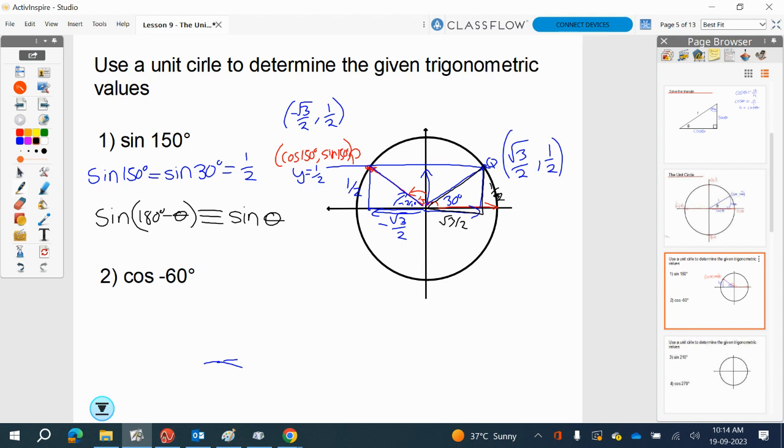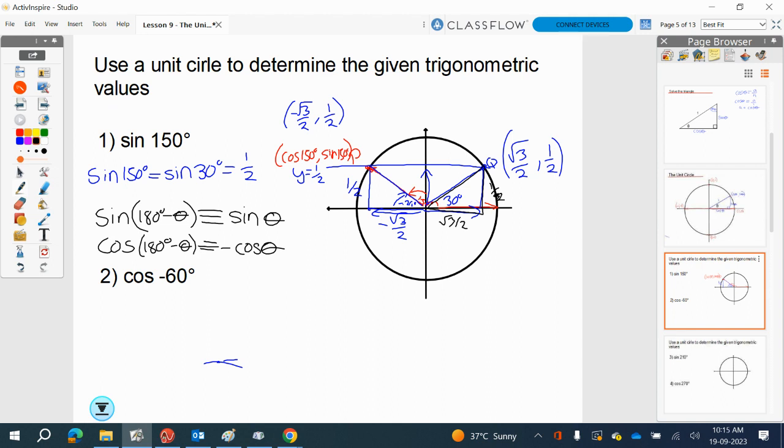Can it also be cosine of 180 minus theta? No. Only sine? You can start to see it here. Also, it's a minus. What do you think it's going to be? Give me the formula. Cosine of 180 minus theta is identical to negative cosine theta. Yeah. These little identities we'll prove later and look at later. At the moment, I'm just working a bit more numerically.